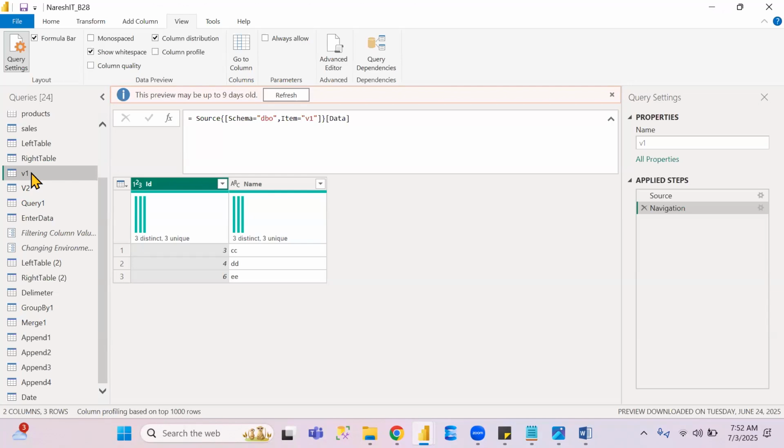Okay, see here. Next one is column distribution. What is column distribution? In a graphical manner, it will show the distinct and unique values in a column.